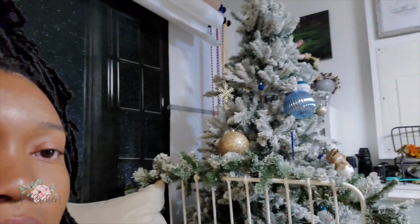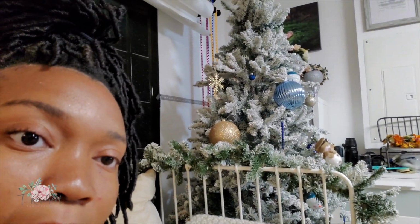And then this is my actual Christmas tree that we have in our home, and these are our actual garlands. I didn't spend very much on this setup. The bed frame I got off of Facebook Marketplace. I got it for $20. This is my son's mattress, these blankets, all of this stuff is just things I accumulated over time.